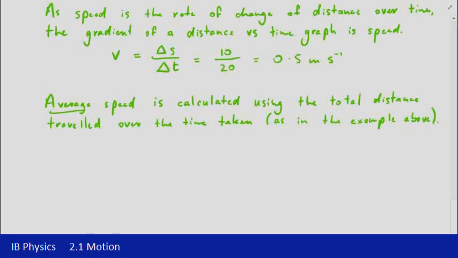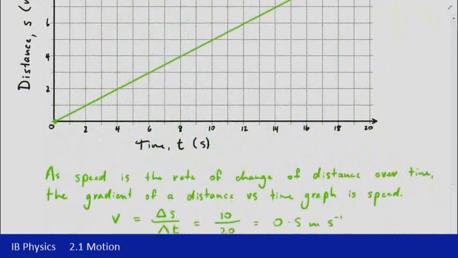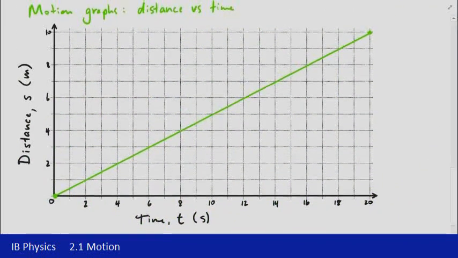Now, realistically, motion's not always going to be as simple as just a straight line from the origin to the finishing point. Instead, we're often going to have a different path. In this case the dog, instead of moving in a straight line at a constant speed, might have run out to 4 meters in 2 seconds, then started sniffing at something on the ground for 10 seconds, and then started to run again and ended up getting to that 10 meter distance after 20 seconds.